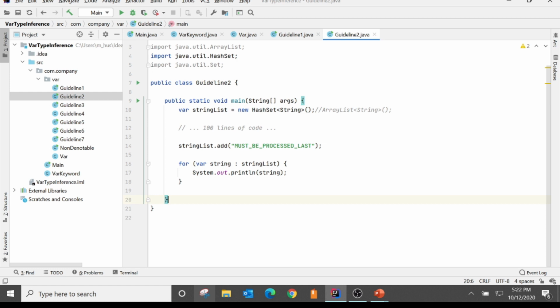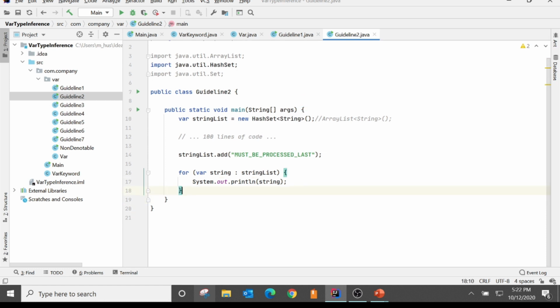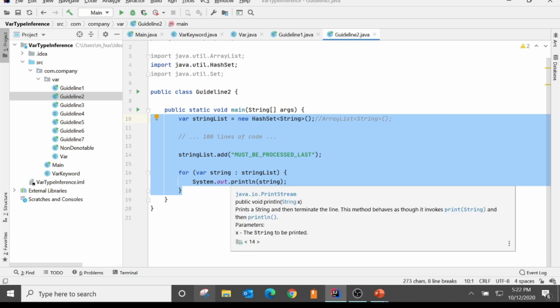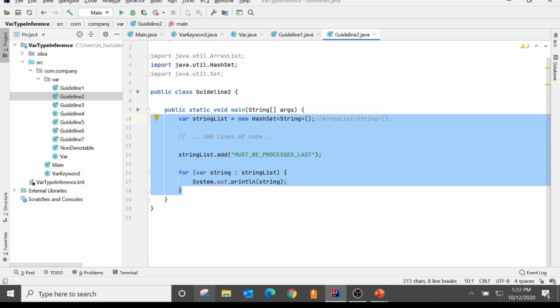So the best practice would be the scope of a var should be small. Wherever you use a var, make sure the scope is small, not a lot of lines. In a method with 2 or 3 to 1 page length of code, you can easily find out where the problem arises by switching these objects.